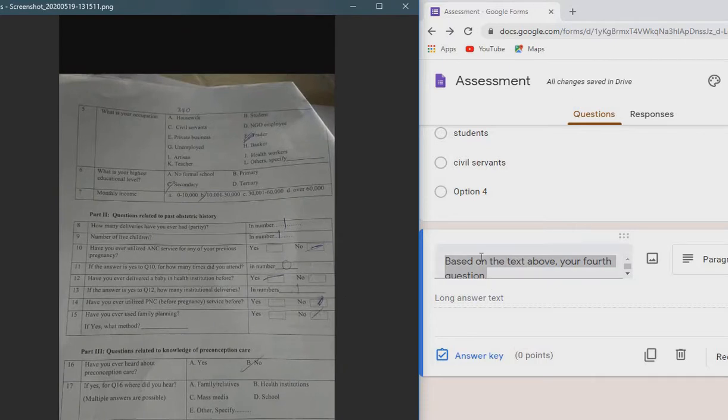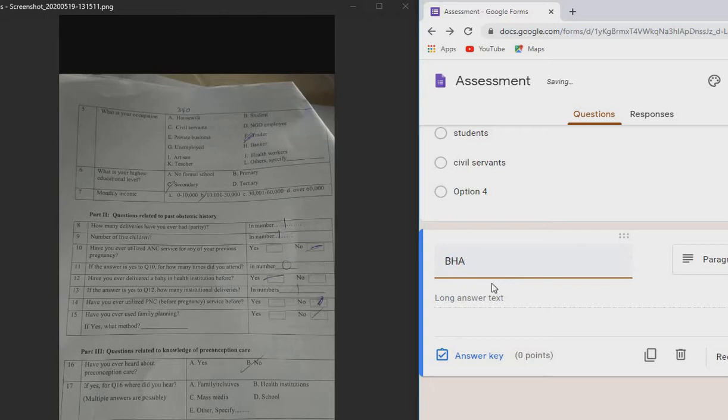So for this kind of question, let's say you want to include this in your questionnaire: have you ever heard about preconception care?